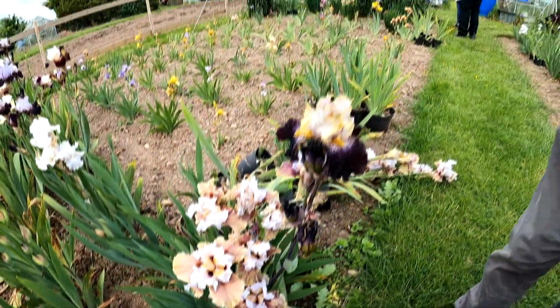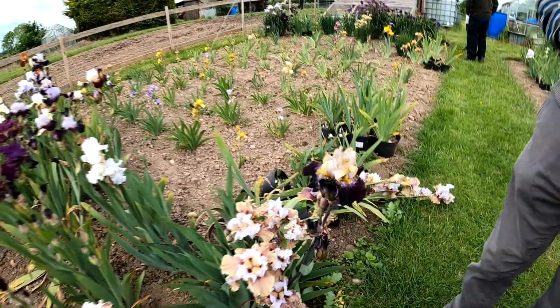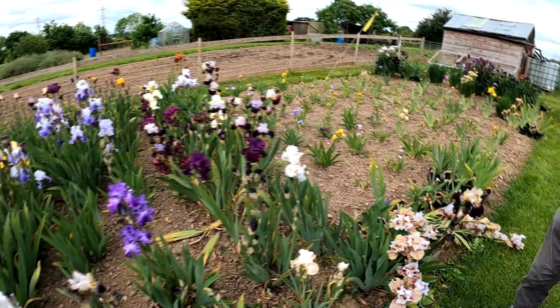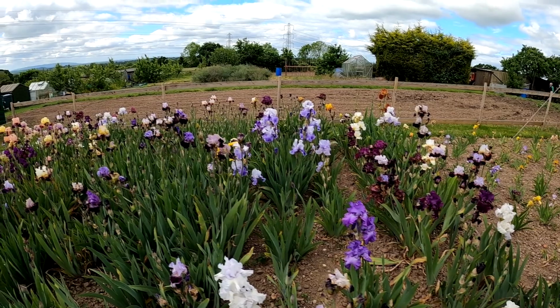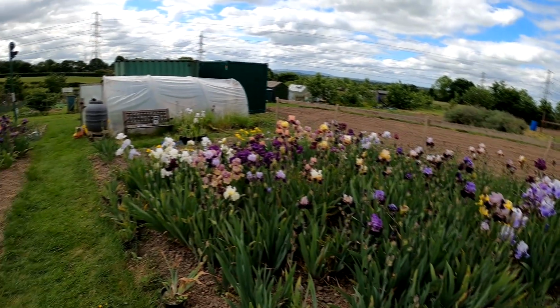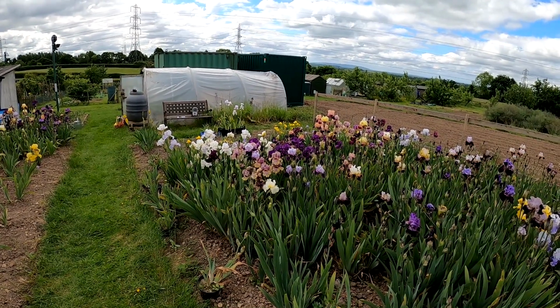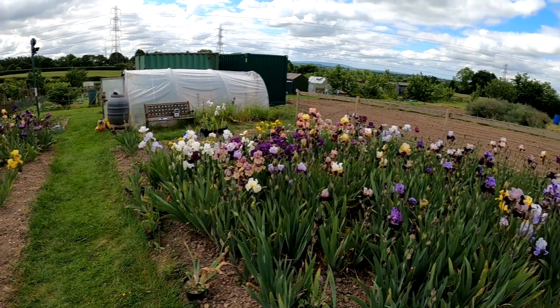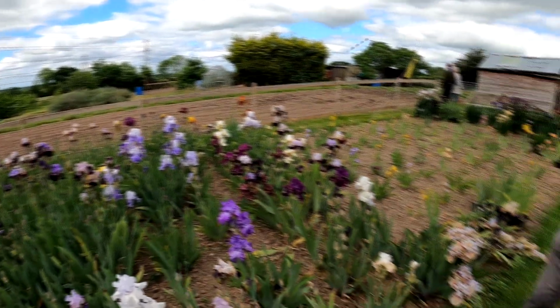So when's the time you pollinate them then? Well, any time now. I'm just waiting for some nice weather. So nice, still, warm weather, so there's plenty of pollen. And then the seed pods develop, and then we sow the seeds from September onwards. Leave them outside because they need the cold for stratification. And hopefully seedlings come up the following April.